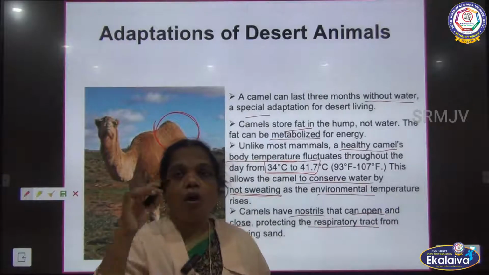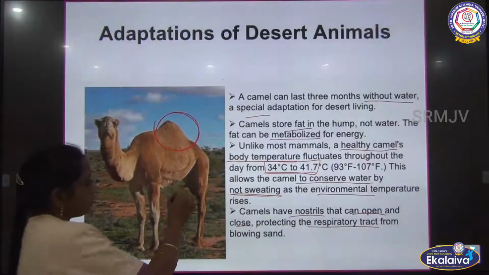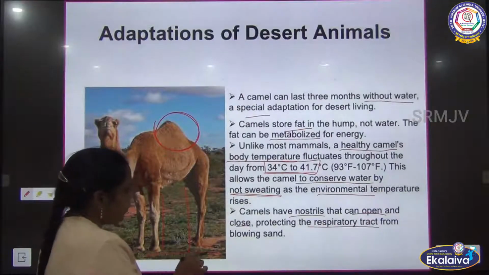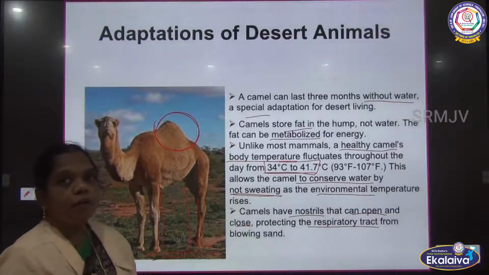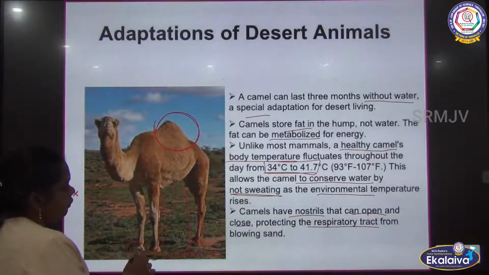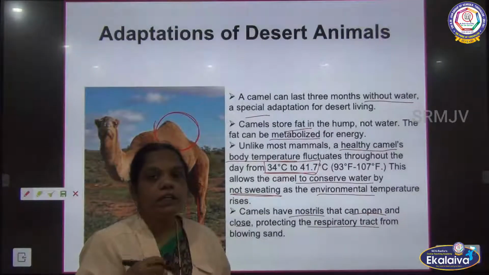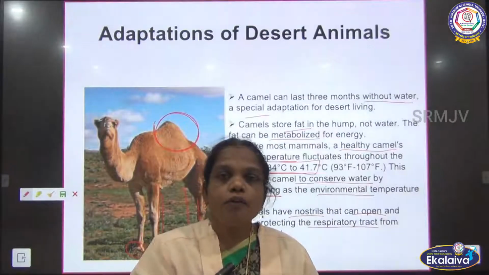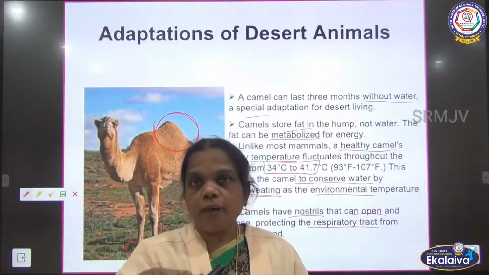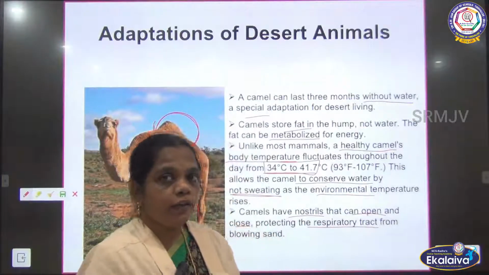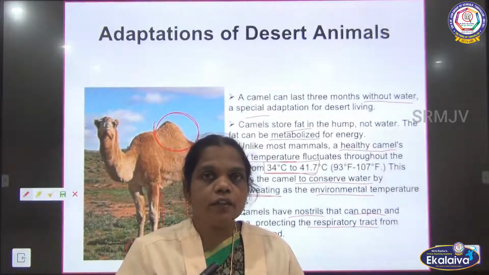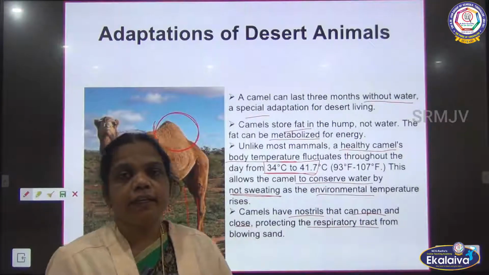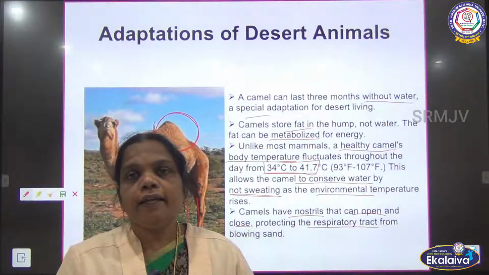And next, the camel has long legs. Usually animals living in desert areas have long legs because they want to protect themselves from the heat of the land surface. So the long legs also protect them from the heat. And the flat foot: by the flat foot, it can walk easily on the sand surface without sinking. If we walk on the sand at the beach, what happens? Our foot sinks into the sand, but the camel's foot cannot sink because it is large and flat, so it can walk freely and easily. So the camel is also called what? The ship of the desert. By this, the camel can adapt to the extreme hot and dry climate of the desert.